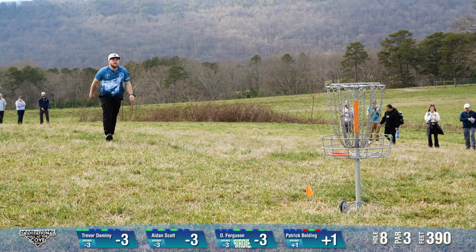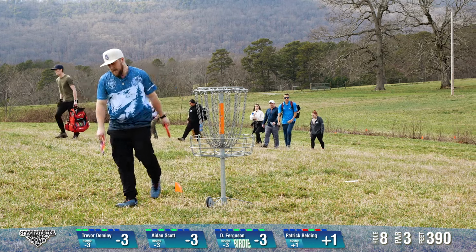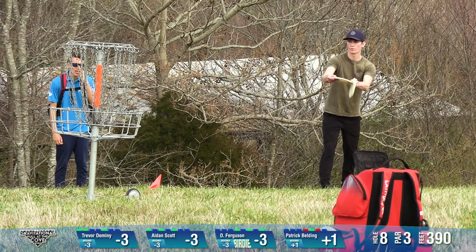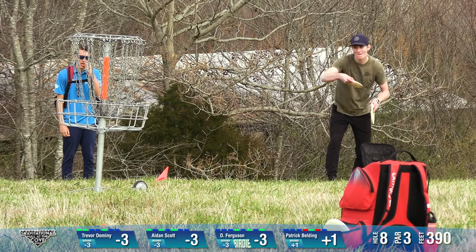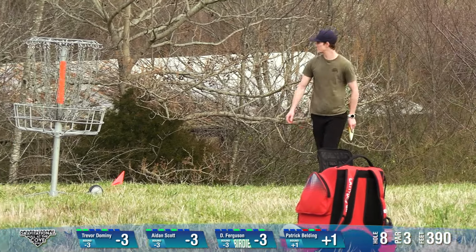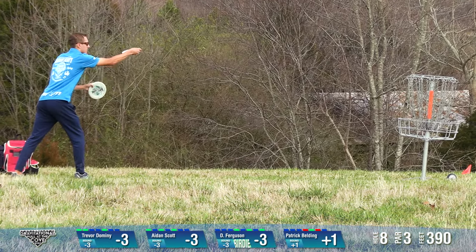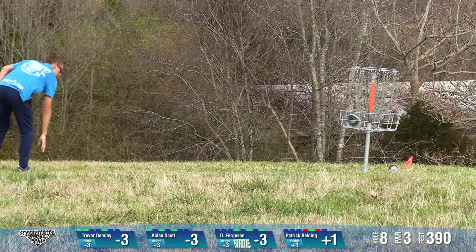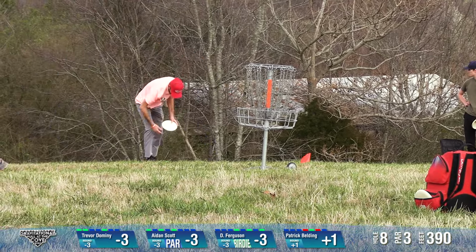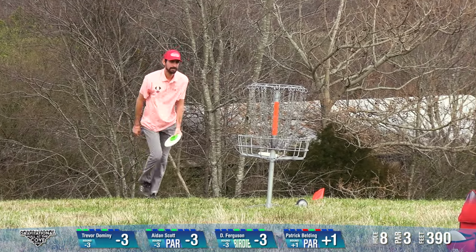Nice putt. Good, two. He's always drilling them in there at bucket speed. They're not ever too high above the rim, falling in there. He's got a very old school looking putt. Oh, that was dirty. That was the basket's fault. Making sure to put a little extra in there so it doesn't pop out. Yeah, that basket's leaning a little bit. But if you're that close, you need to hit that thing in the middle.